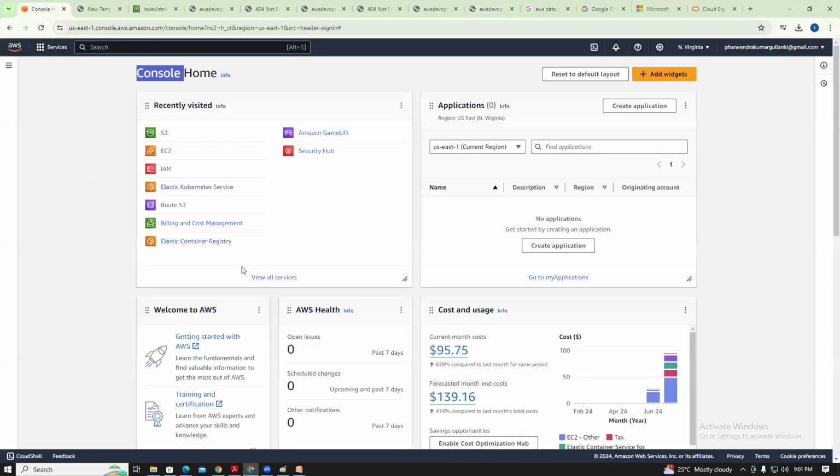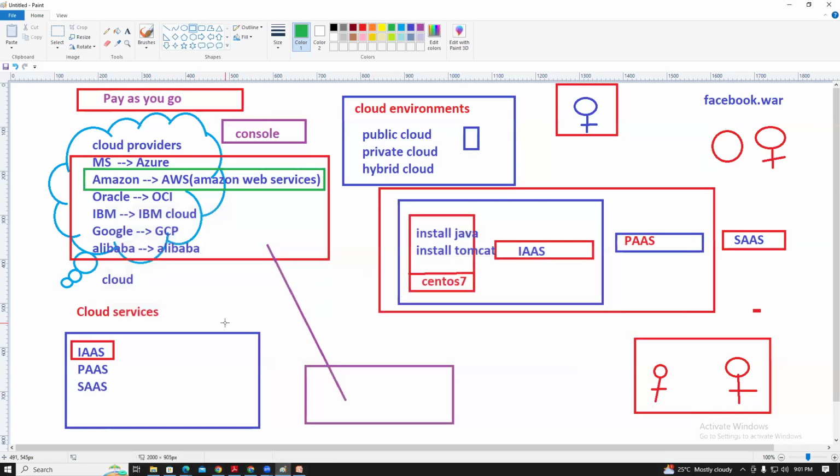What are the cloud options, the AWS options? How to sign up for the console and how to build the infrastructure. We need to learn some basic functionality, guys. There is not much difference between cloud and data center. A data center provides infrastructure as a service, but here, apart from infrastructure as a service, they are providing IaaS, PaaS, and SaaS. Okay?